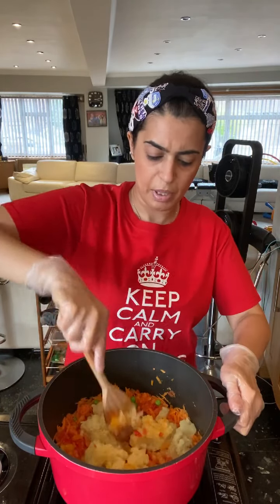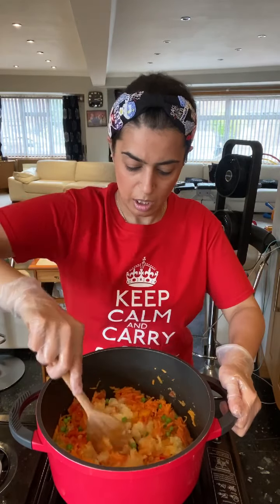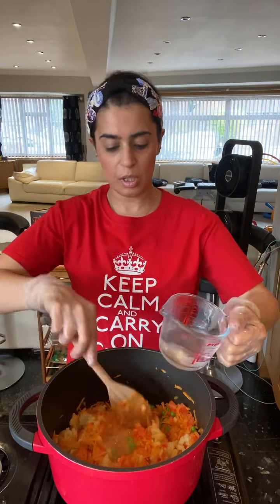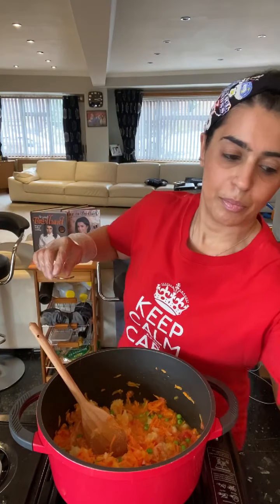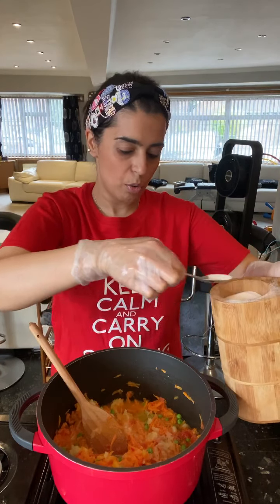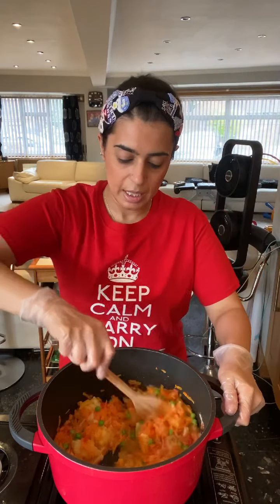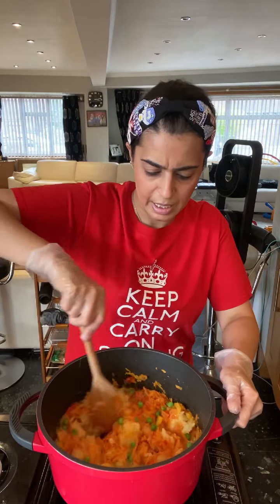Just unclumping the potato to ensure that it's not stuck together. Give it a mix, and also at this stage we're going to add half of the water, as well as the salt. Okay, so let's go in with the salt. Okay, and give that a mix. So all the ingredients are well combined together.